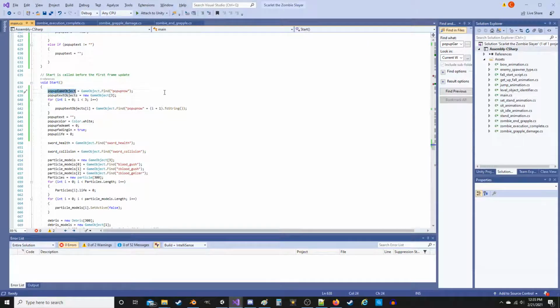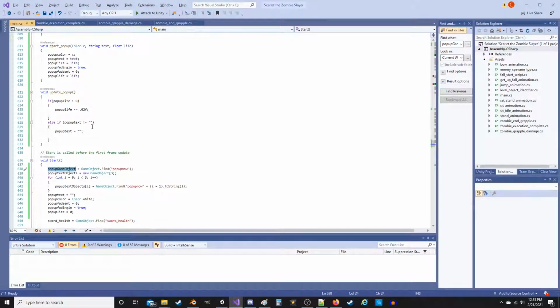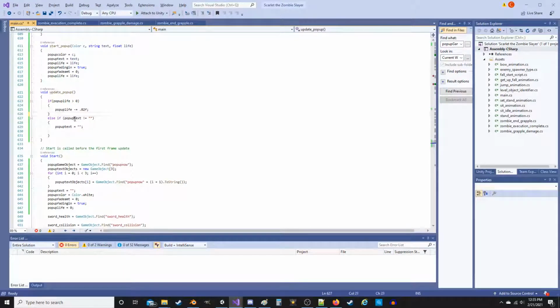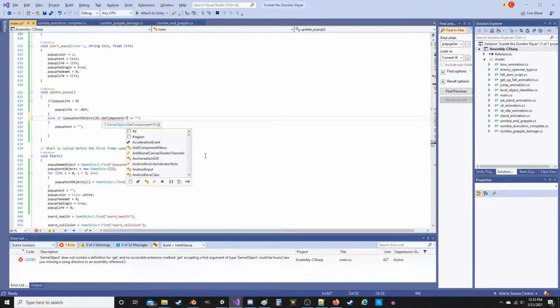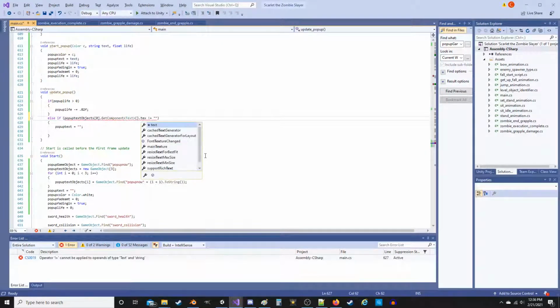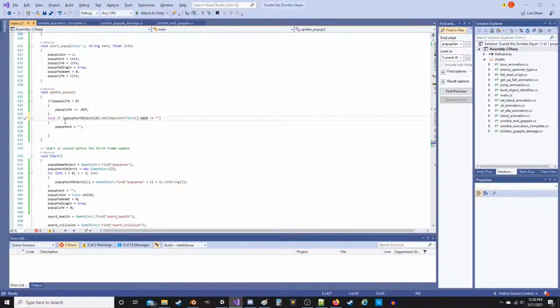Now we have to go back to our code up here. There's probably a better way to do this. If pop-up text objects 0 dot get component text dot text does not equal blank, then I'll reset all 3 of them.